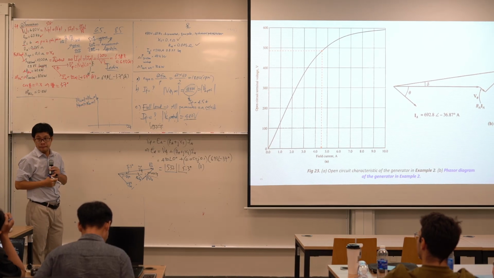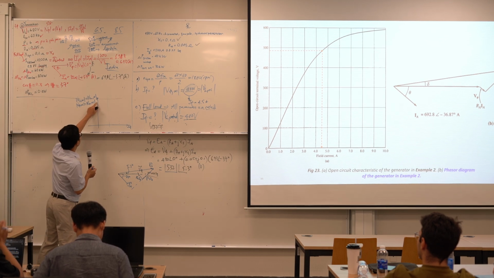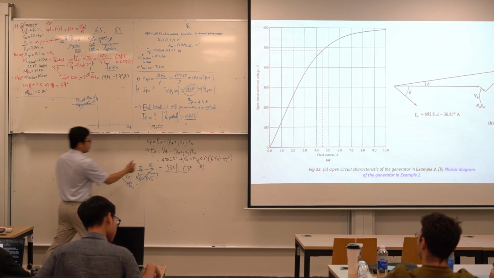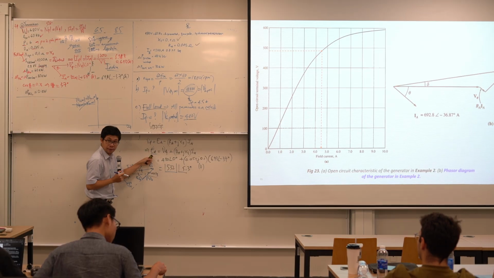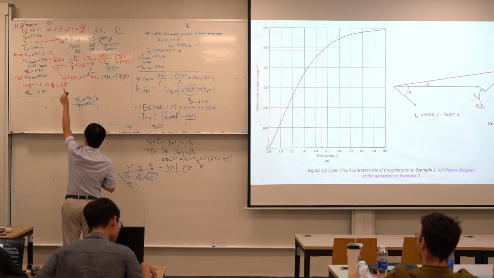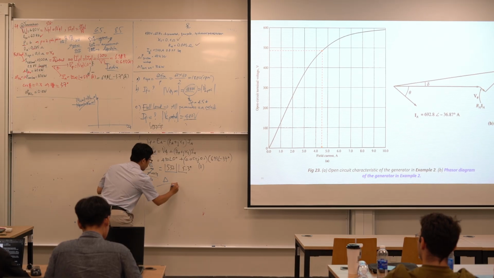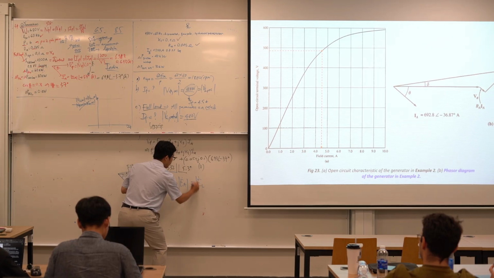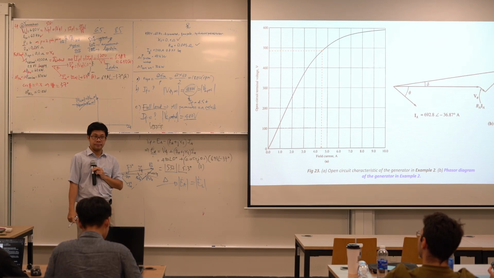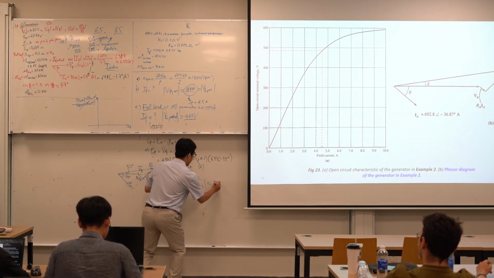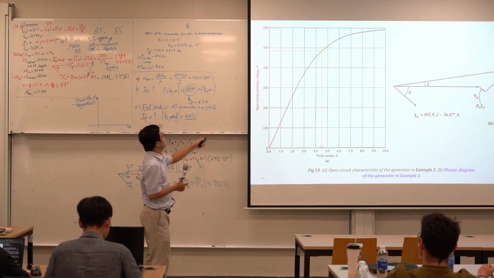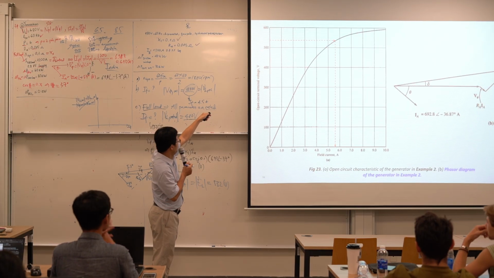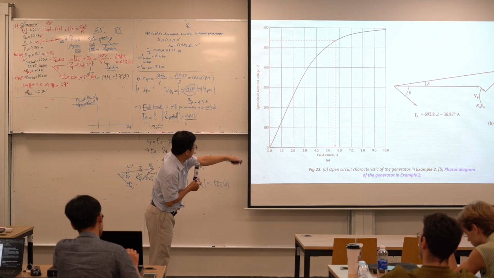Is it clear? And I mentioned before, here is three phase, so the voltage here must be line voltage. And now when we calculate this one, it is phase voltage. But we are very lucky because we have delta connection, right? So we have EA is EL. Yes. Then we get 532 volt. So if now you get 532 volt, how about the IF? You get IF now 5.7.